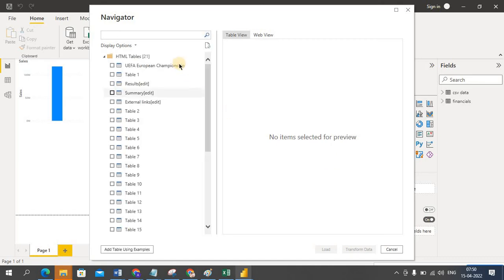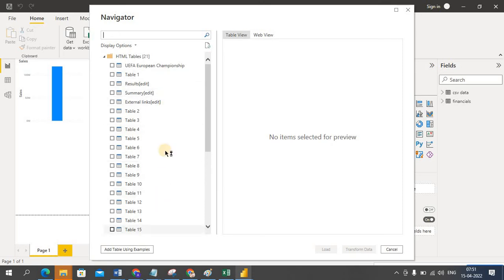See, this many data tables are there in that URL. My requirement is that I want only a few tables from the URL. They will provide you a URL, a database, or many other data sources, but you have to collect only the tables you want. For example, you have one database with so many tables. Just imagine you connected to a SQL data source, but the client said you have to take only the summary table and the result table. The rest of the tables you don't need for your development.